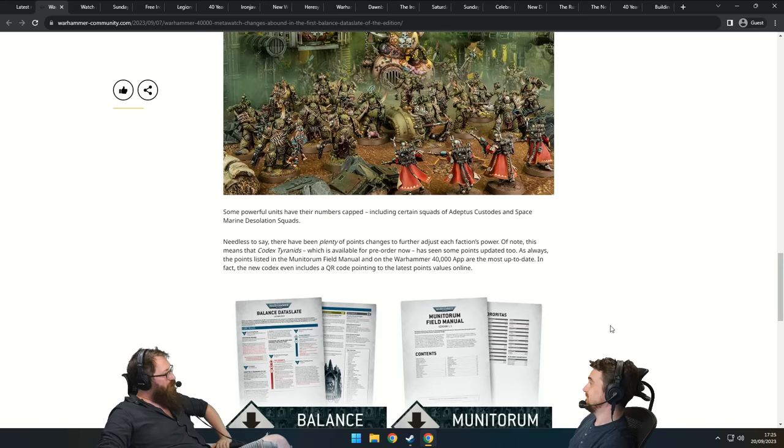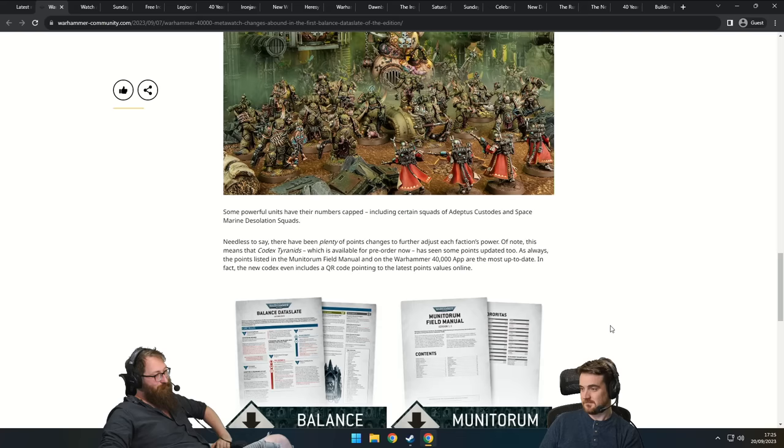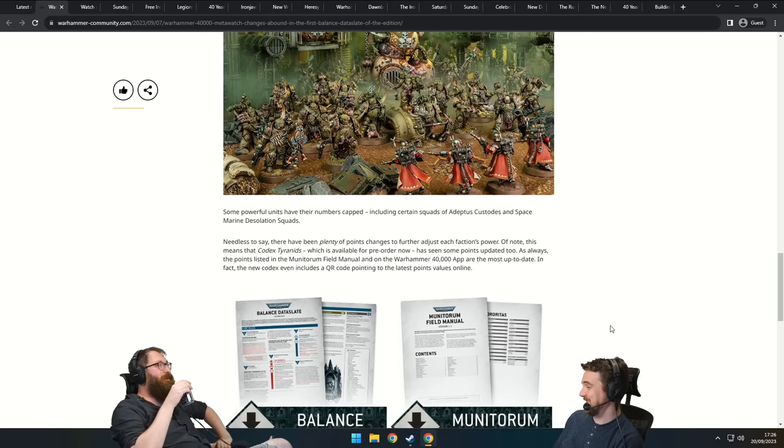I've been building and playing some Necrons recently, and you see, oh, those things went up a bit, these things went down a bit. In the wash, my army came out 20 points more expensive. I was like, cool, I'll just move some things around, totally fine. My army actually went down by more than yours, which I was really surprised by. That last battle we had, my army came in 100 points cheaper. Which is crazy, because it felt so OP at the time. So much better.